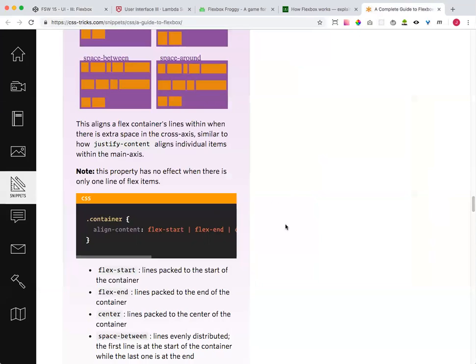James says, it seems like if you separate content enough with divs, you would never need to use line content. I don't disagree with you, James. I think that's a good observation. But of course, it's there if you need it.